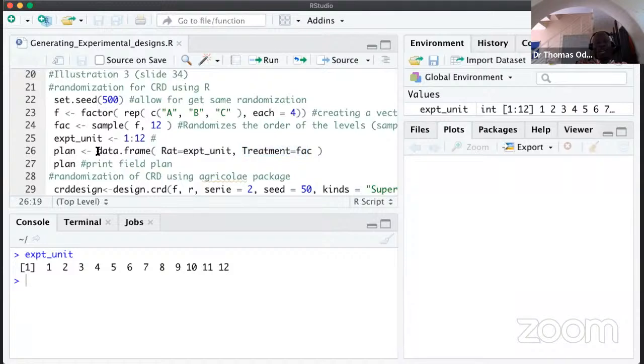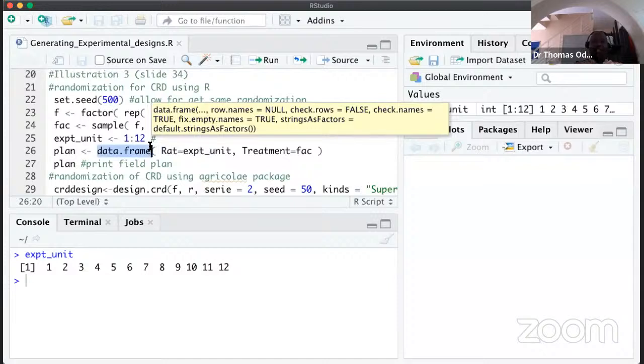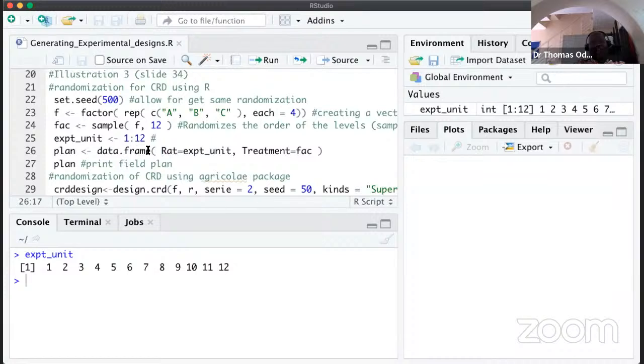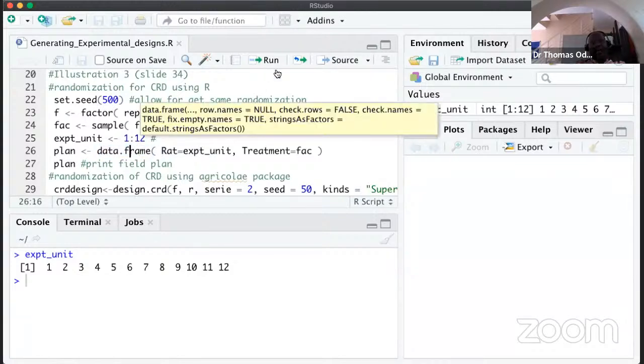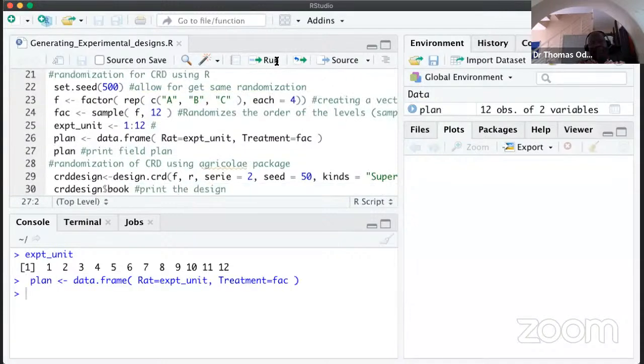And then we want to make this a data frame. I think both Ellen and Susan talked about data frames. So we are putting all the information that we have together. Please, when you're writing R, if you highlight this and you run, that means it will only run this part, it will not run the whole line. So you need to avoid highlighting. Just put your cursor anywhere in the line and then you run.